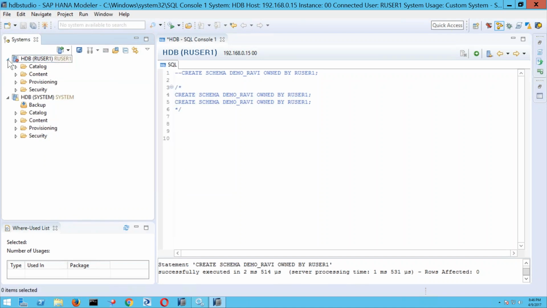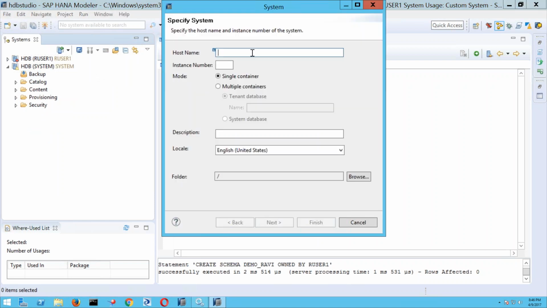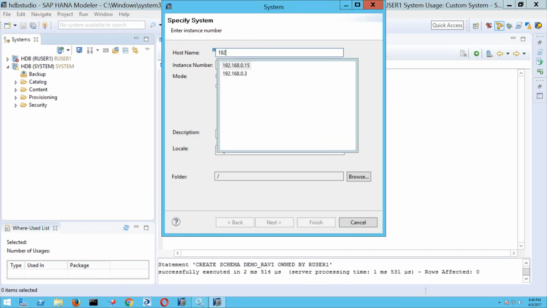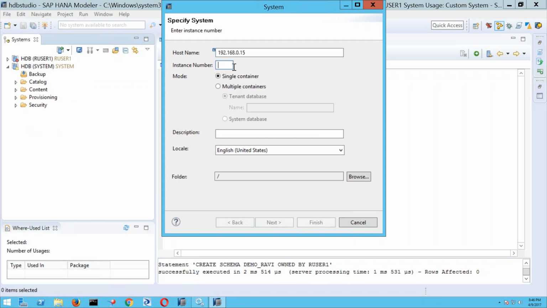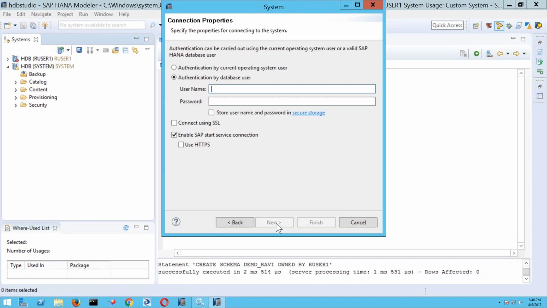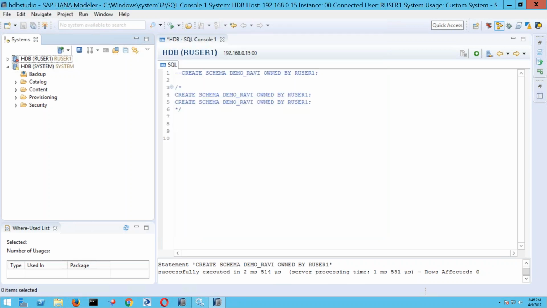For example, Shushma, if I want to add your user here, let me add it up here. I'll give it as 192, then 00. I'll give it as SUSHMA, India 123. Click on finish.